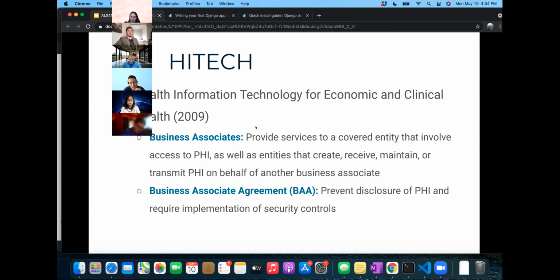Even though we're not accessing some of this electronic health information directly, if we are working with the PHI that is being used by a covered entity, HIPAA and the protections provided by it extend to me as a business associate. And I actually have to enter into a business associate agreement that will prevent disclosure of any PHI.